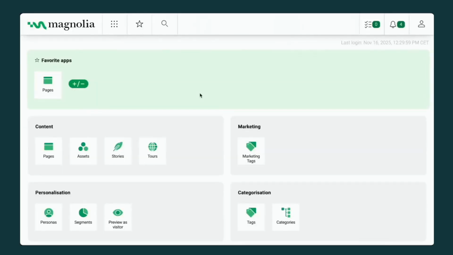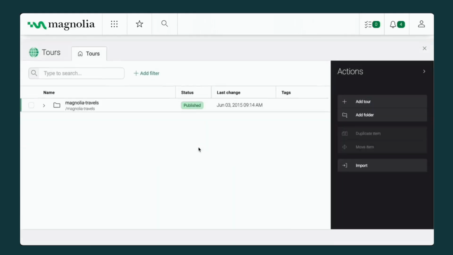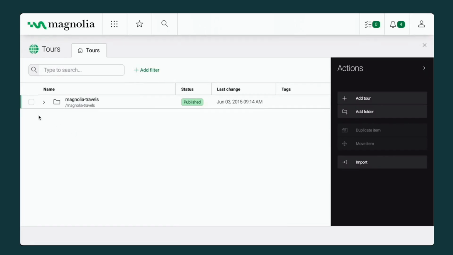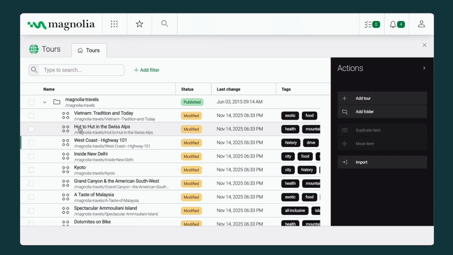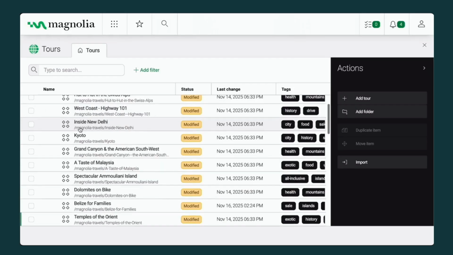All right, let me show you the difference between a Vaadin form and the new accessible forms. I'm also going to use the opportunity to show you how you can navigate the interface in Magnolia using keyboard. So right now I press tab, and you can see the focus move around the interface, so you exactly know where the focus currently is. I can tab myself all the way down to the Tours app, which I'm going to open with an enter. Now on this view, once again, I can see where the focus currently stands and can use my keyboard to open this tree of tours. And once again, using my arrow keys to navigate all the way down to Bellies for Families.